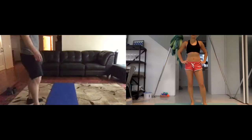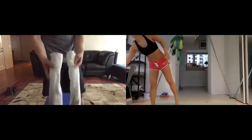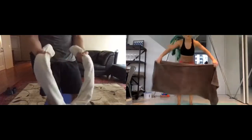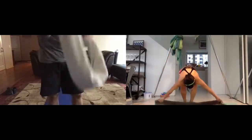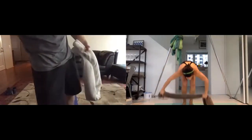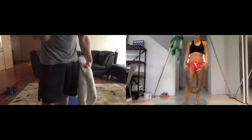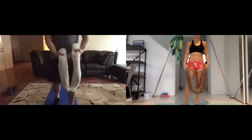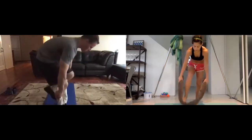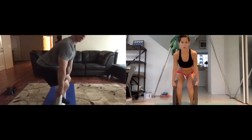All right, babe, are you ready? So first thing we're gonna do is we're gonna get a towel and you're gonna roll it up like this. The only purpose of rolling it up is so it's easy to grab a hold of. And now what we're going to do is stand on the towel. You're going to make sure that your back is straight, and you're just going to try and push the floor away from you as hard as you can for 30 seconds.